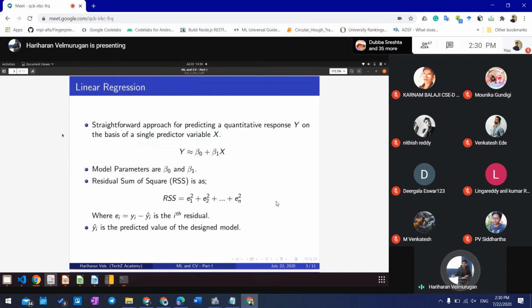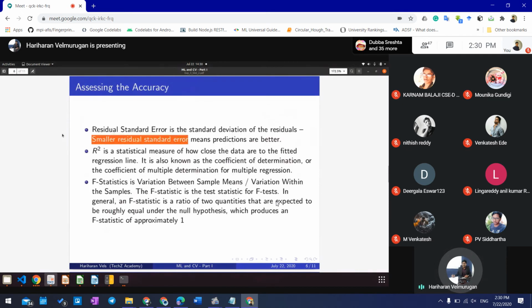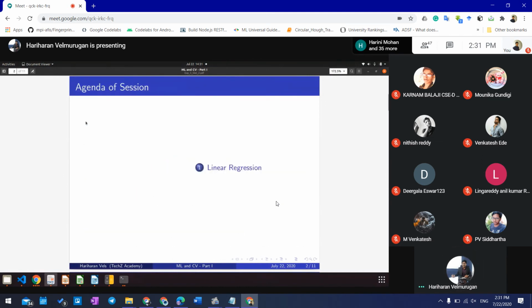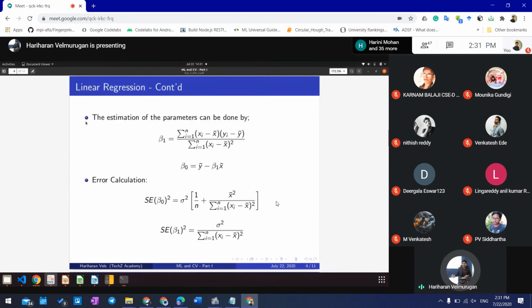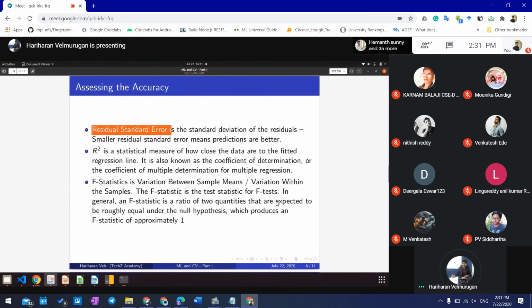So this is called the residual. The residual sum of squares is RSS, and this one is called the residual standard error, RSE. Now if this RSE is low, the predictions are better.